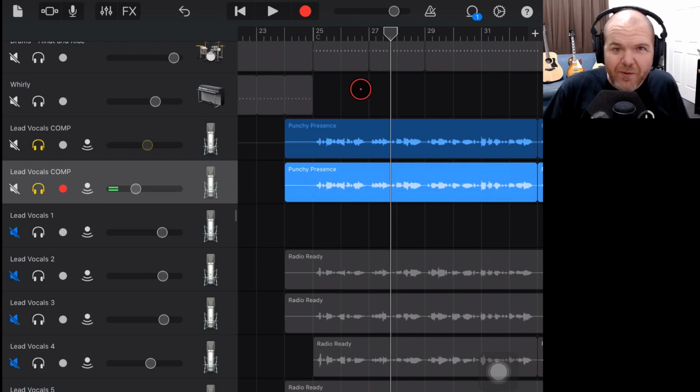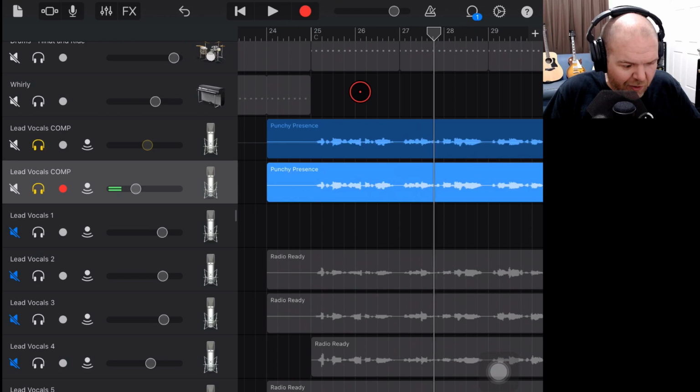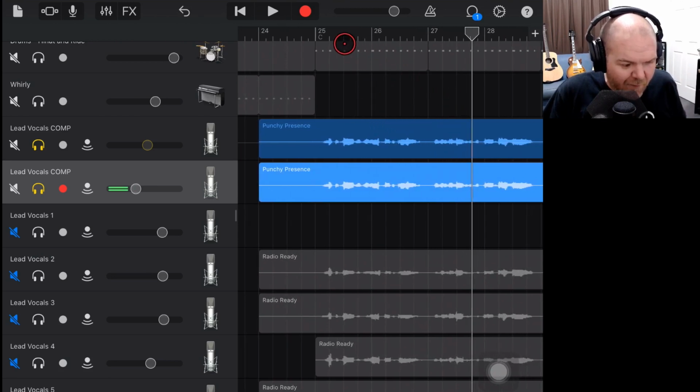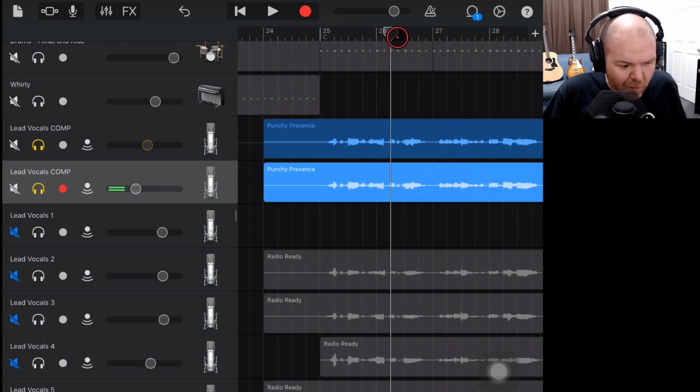So what you don't want during the verse is that sort of delay stepping on the original audio. You want it maybe just on the last phrase or the last word. So this is where this can come in super handy. So all we need to do is zoom in here and find the last word. So I think it's this one just down here. I think this is where we go time.